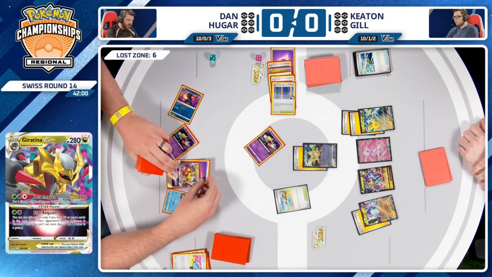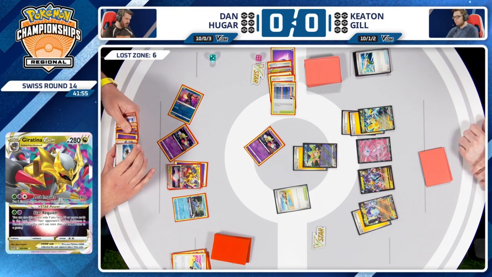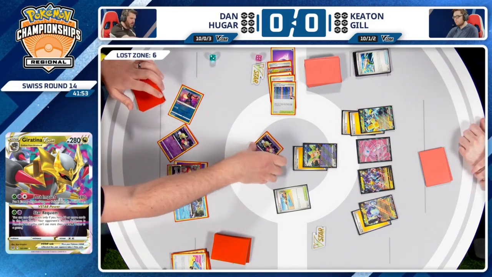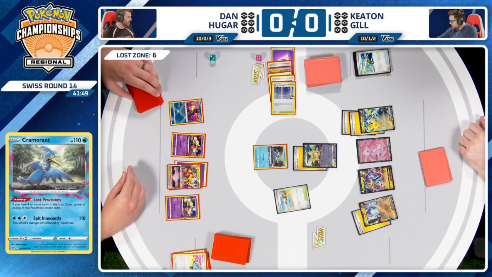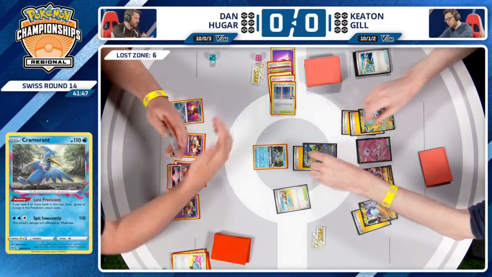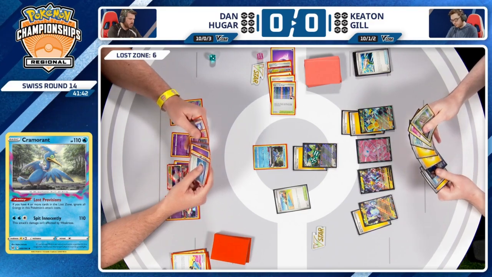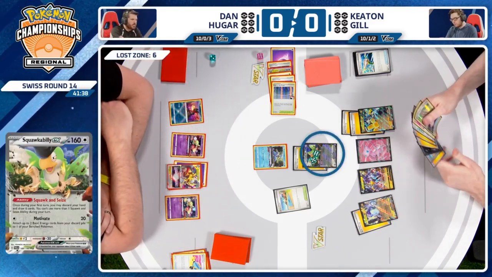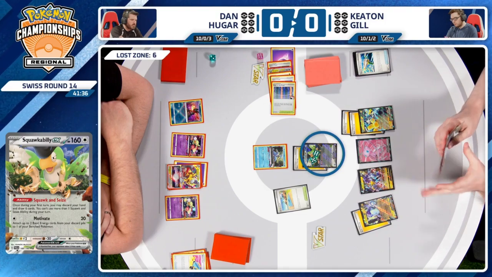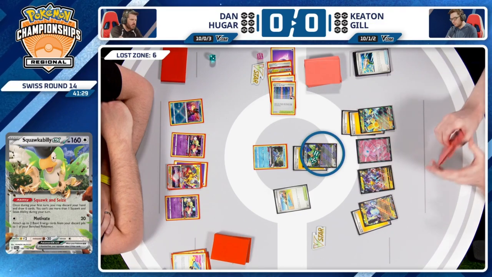We do see that Cramorant hitting the bench. That is able to attack with that Spit Innocently attack. It's got that Lost Provisions ability, of course, that lets it attack for free. And Dan making use of Keaton's own stadium, that Beach Court, reducing the retreat cost of that Comfey. And we're seeing that Cramorant come up. Bird-on-bird action, 110 damage onto Squawkabilly EX. The bird's the word, and that 110 damage is not going to be for nothing, as you have Sableye later in the game that you can pick off this Squawkabilly EX on the bench if you want.